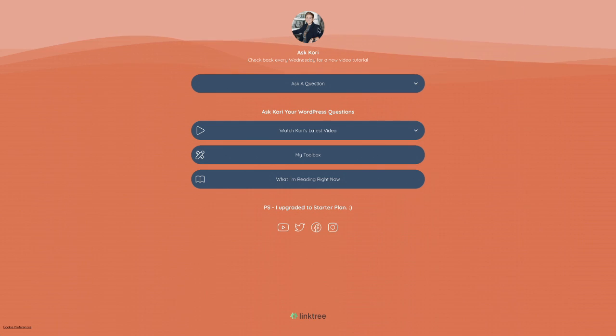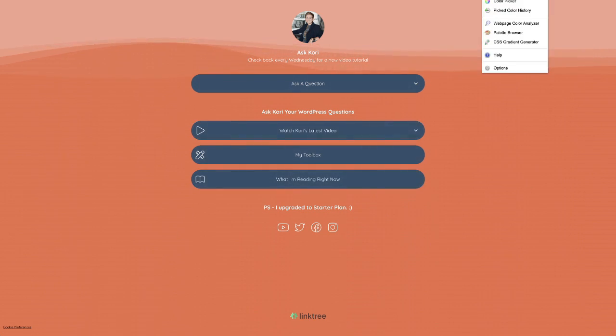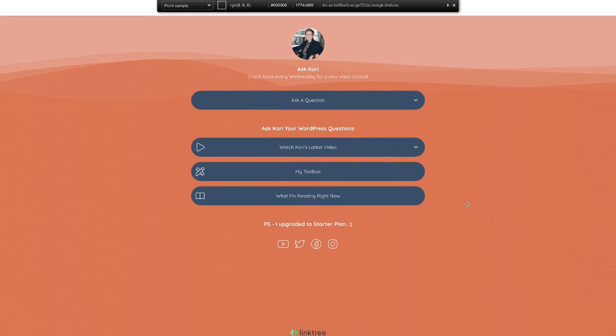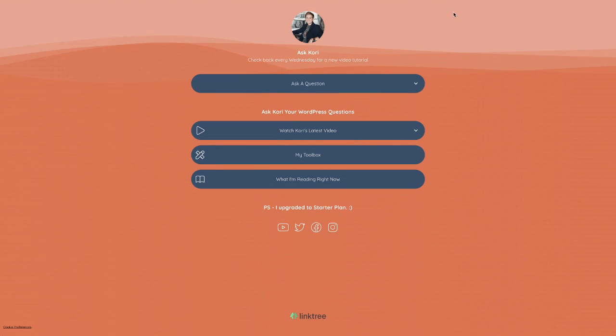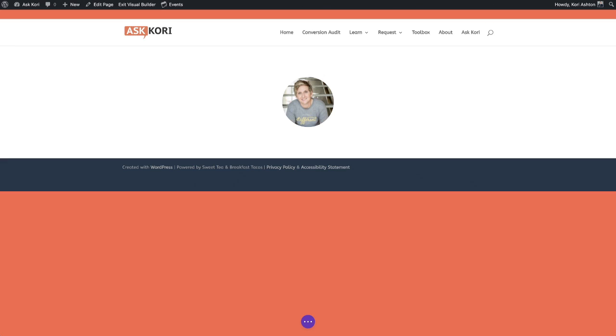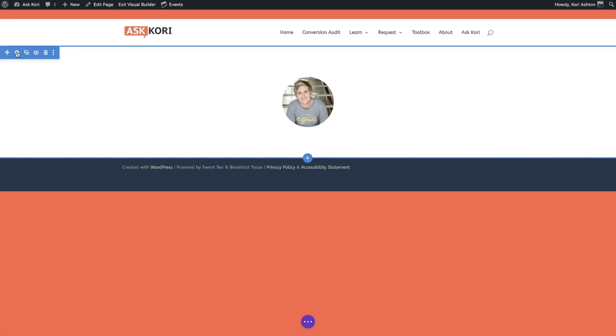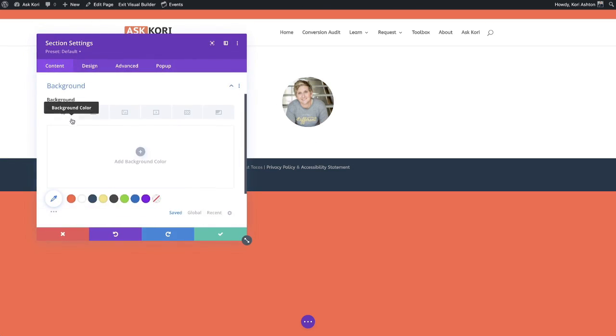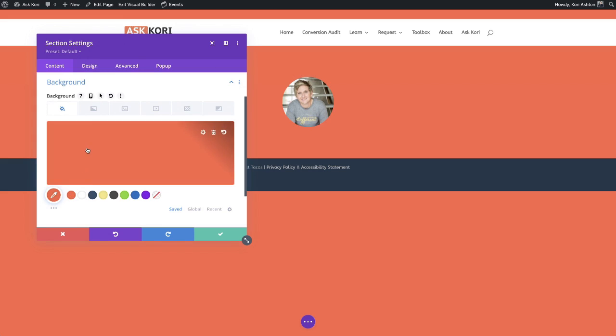Going back over here, you see my little center picture. We've got this orange background color here going on, and now I'm just going to use the color picker and grab that orange color. Linktree has a little bit of movement and animation back here that you can see, and that's a really cool little feature, but I don't have to have that. I'm going to go into my section here, and add the background color of my orange. So there's my nice orange.